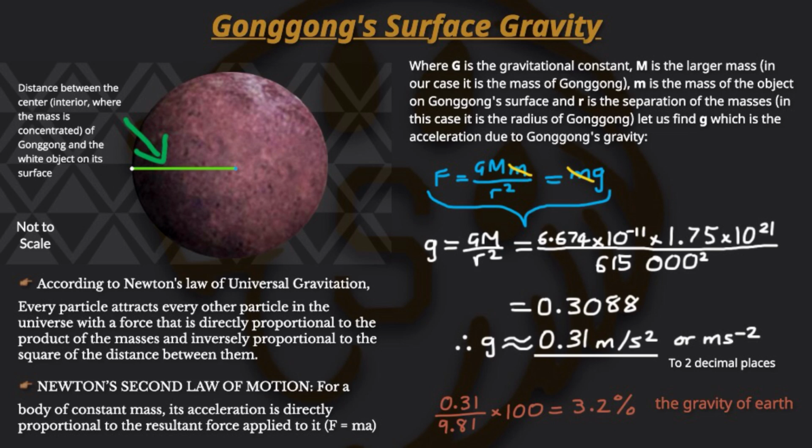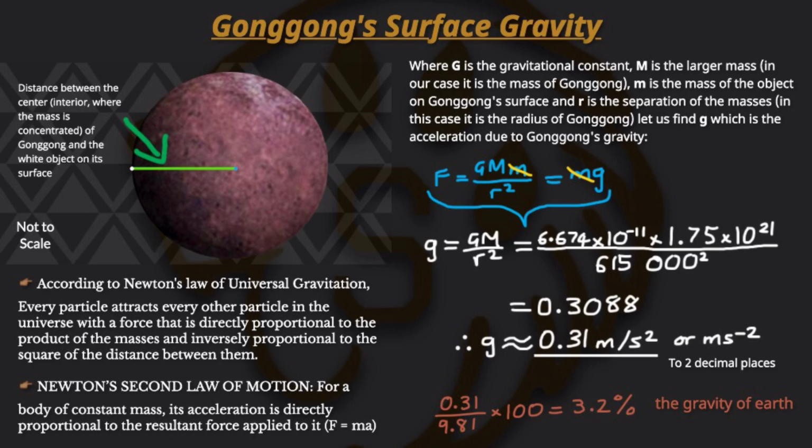So we're going to use two laws to assist us in calculating the value of the surface gravity: Newton's law of universal gravitation and Newton's second law of motion. Very famous law, F is equal to ma. So you can read those two laws before you calculate so that you get an understanding of what I'm talking about. Then we have the equation there in blue, which is F is equal to GMm over r squared, which is based on the universal gravitation law. And then we have mg, which is based on the second law of motion, both by Newton. Isaac Newton, very popular scientist. So our g, we already know.